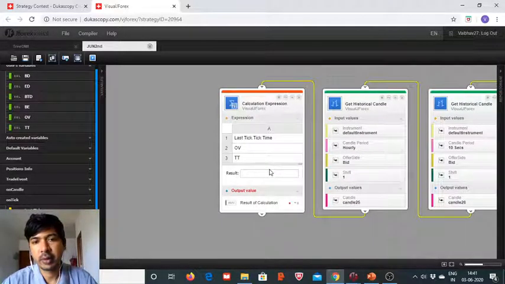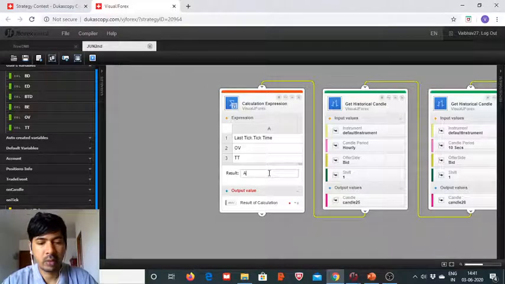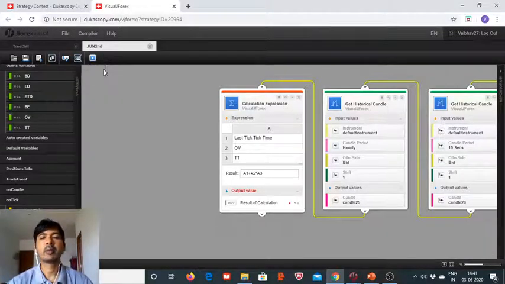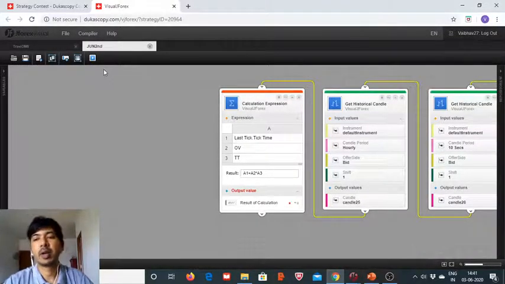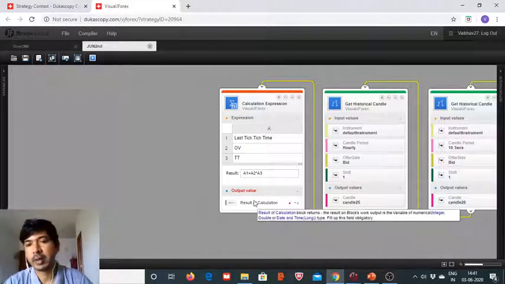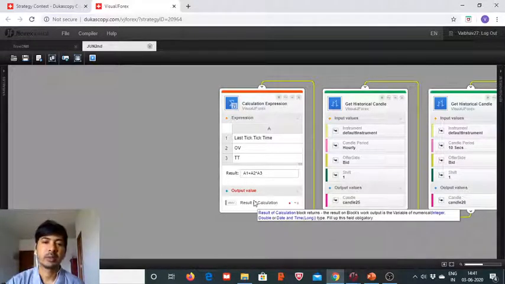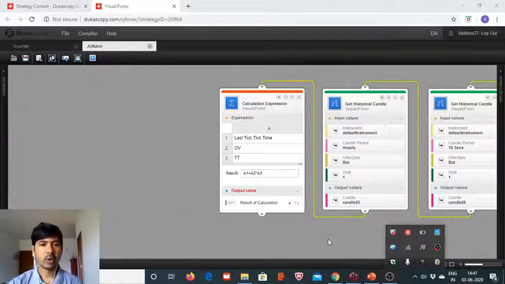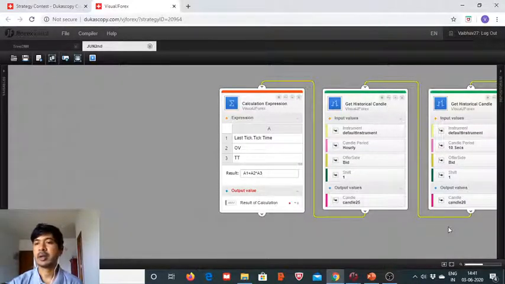And here what we need to do is a1 plus a2 into a3, and then after we get the pending open block, we will put in that result of the calculation, that variable here, as we need to change the type from double to the long. So because of that we are not making any changes right now.